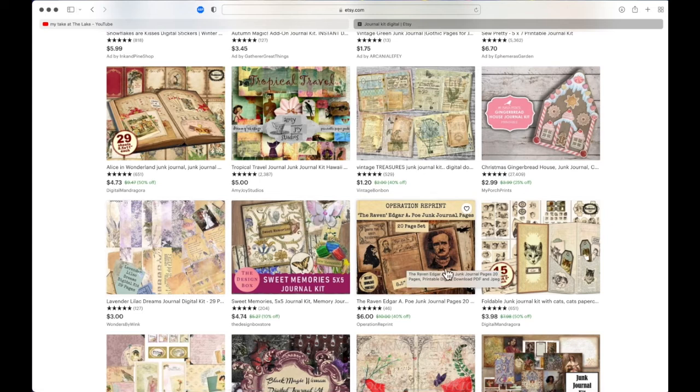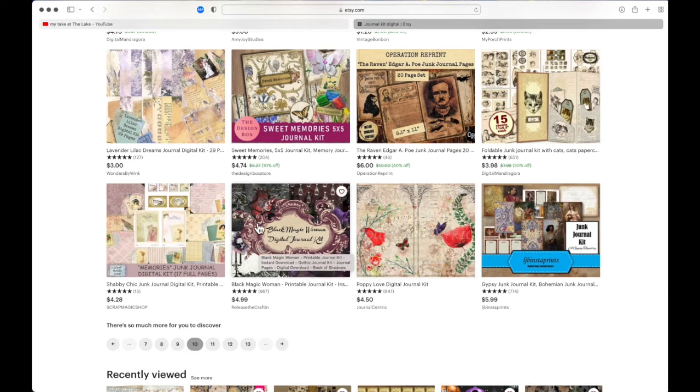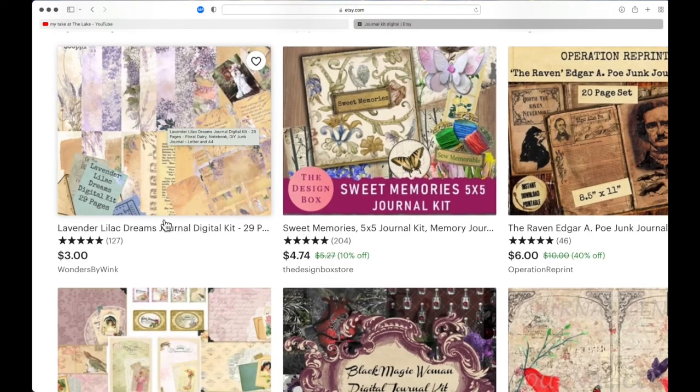There's our Edgar Allan Poe, The Raven. If that's one you liked, you can get your own Raven Edgar Allan Poe whole kit. The Black Magic Woman. Remember that song? Black Magic Woman. Witchy Woman. You could do an Eagles junk journal, the band. Lilac, Lavender Lilac Dreams. So pretty.